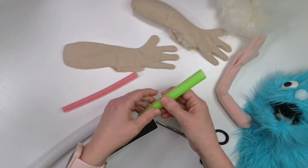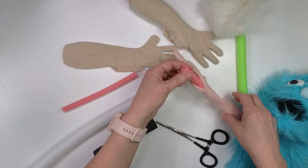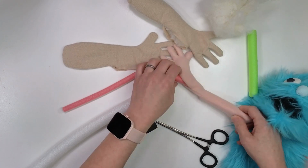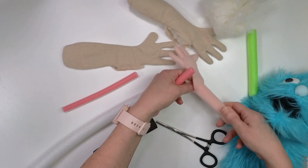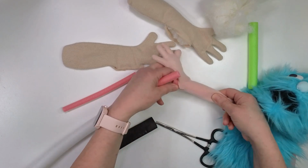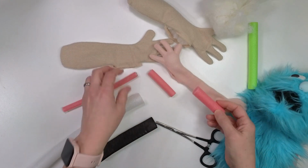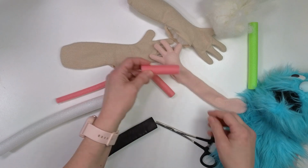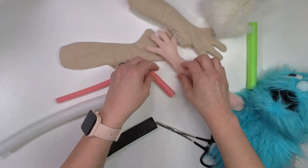And for a puppet arm like this one, you can see how I've got 2 pieces in here, and I cut my foam curler into 2 pieces. And in this one, I actually used 2 different thicknesses to give the upper arm a little more thickness than the lower. Doesn't really matter, it's just my preference. And you just put them in there. I mean, it's that simple. There's nothing special about that.